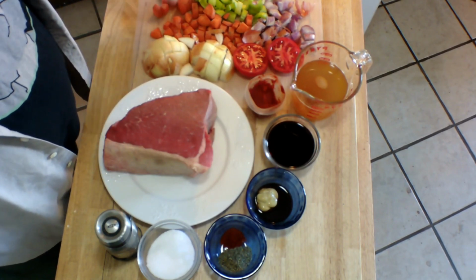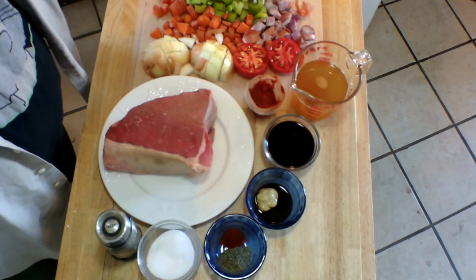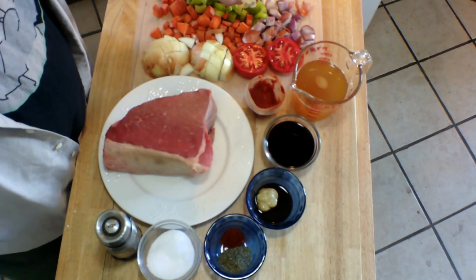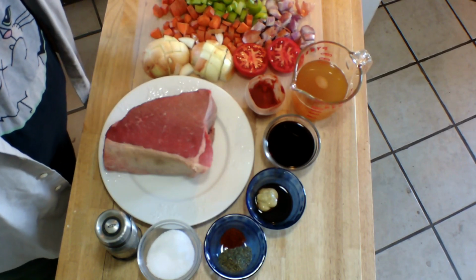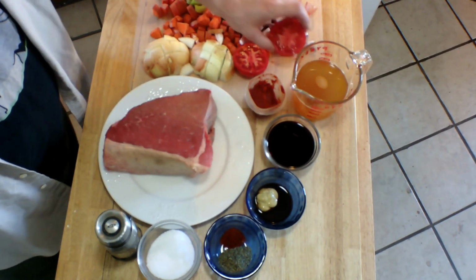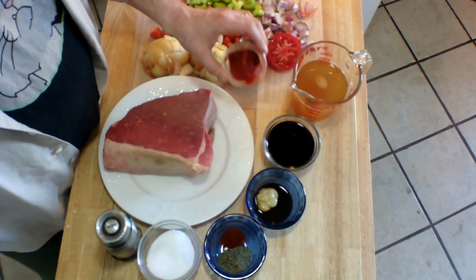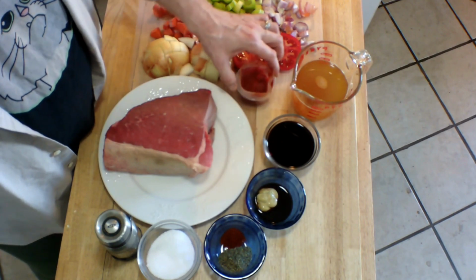One carrot that I've scrubbed clean and cut into a dice. A couple of ribs of celery. A partial head of garlic here that I sliced in half. 2 shallots I also cut into a big dice. A nice fresh tomato I sliced in half. We're also going to use 2 tablespoons of tomato paste as well.